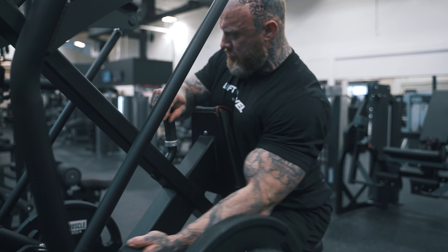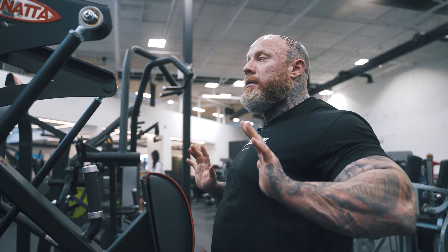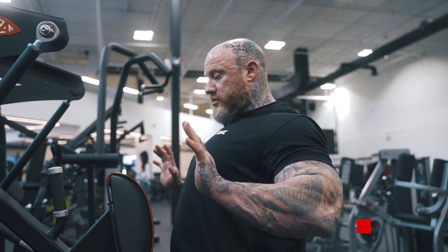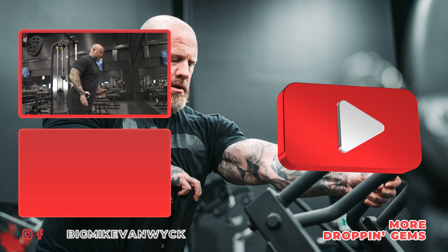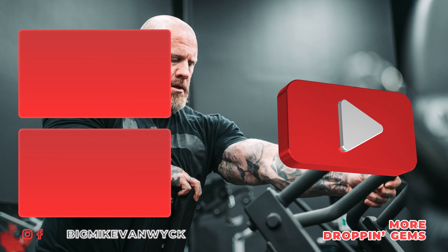You have to create these frames when you lift, whether it be with back or chest — it's a frame. If you can do this frame on air, this is the same frame I need to have when I'm doing presses — whether there's 300 pounds in my hands or two pounds in my hands. I need to be able to maintain this frame of being locked in my back, engaged in my lats, sternum up, pressure on my hands. I don't just pick up the weight and go and crumble like a leaf. People forget that.